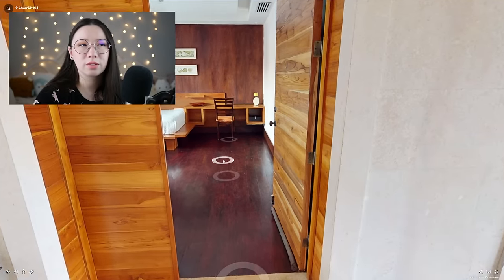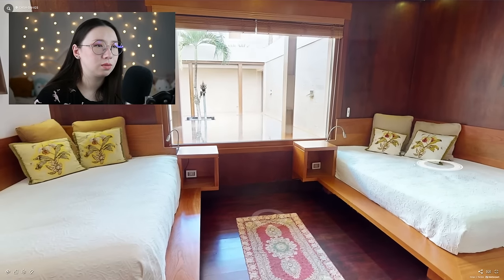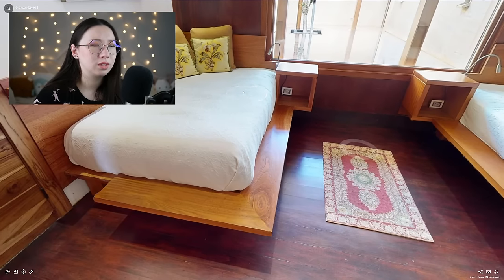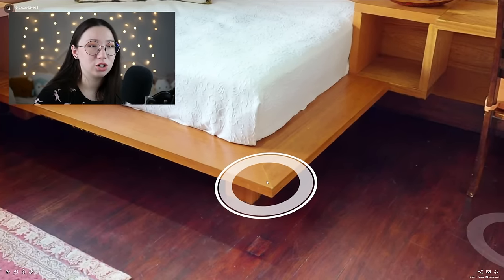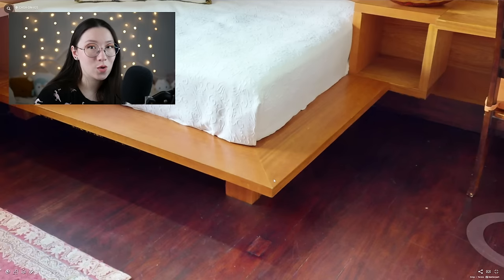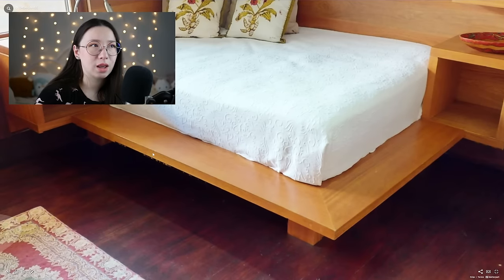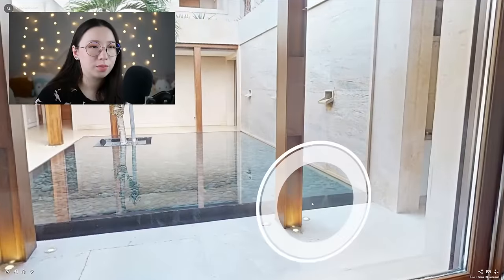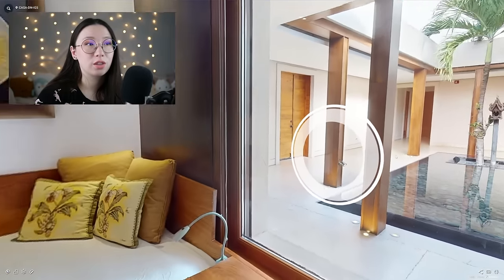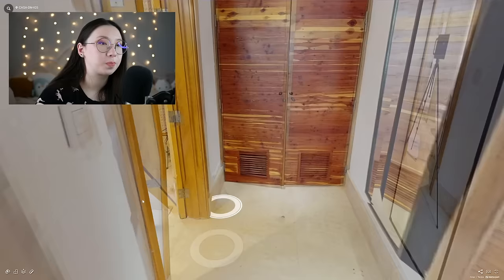Okay, is this our first bedroom? Oh, with the built-ins. Now they look cool, but this would be the Shin Stubber 5000 right here. I just know I would be banging my legs on that corner or there, in the middle of the night, trying to stumble back into bed or something, you know? Oh my gosh, a view of another courtyard though. Wow, I love it. Let's see a bathroom.